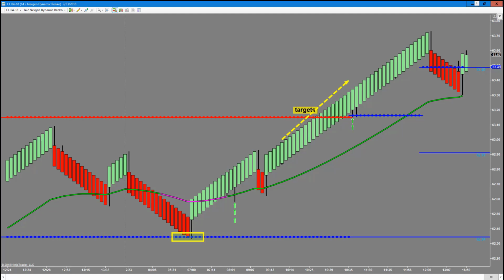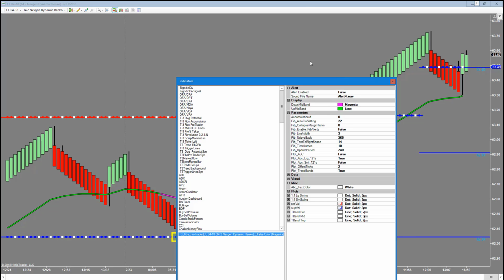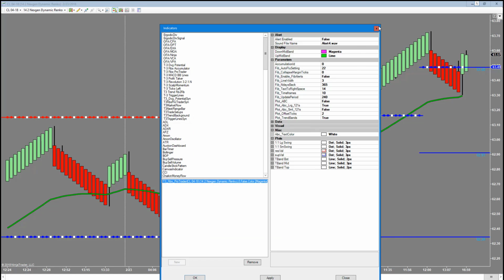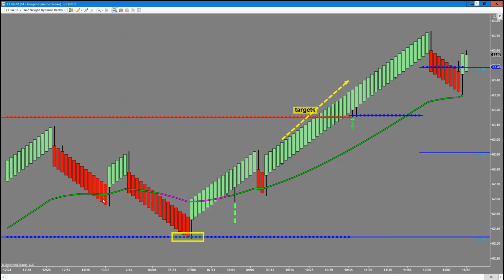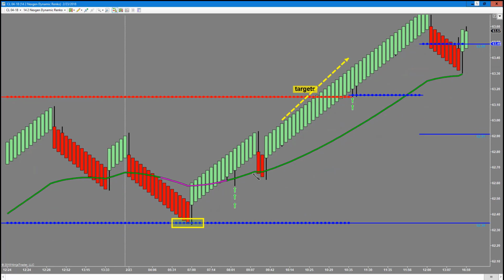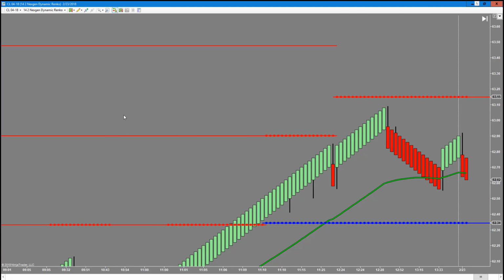So the other component inside of our T3 Fibs Pro Trader that we use is this little moving average. And again, it's what we call our mid-band. Without getting too tricky, it's very easy. It's a 55 period exponential moving average. And in this indicator, when it's green, we'll have the potential to buy off of that green mid-band to go up.